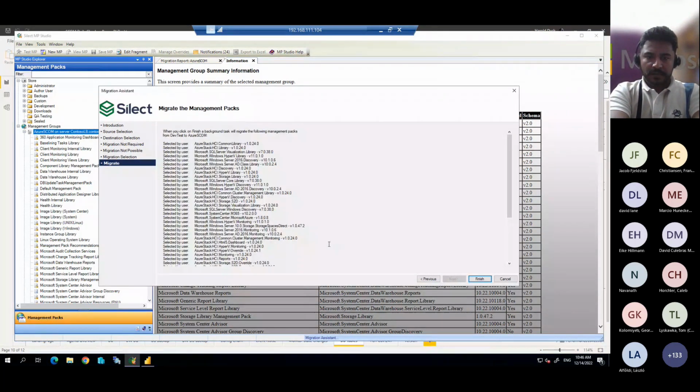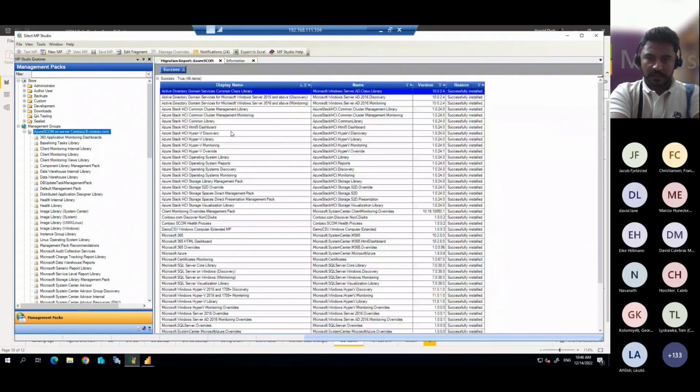For example, I can go ahead and click Select All, then click Next. We're going to get a final confirmation screen, and clicking Finish is going to start the process of copying all of those sealed and unsealed management packs from my on-prem environment into SCOM MI. At that point, I'll have an environment that looks very similar, from a monitoring configuration perspective, in Azure to what I have on-prem. Because this can take anywhere from 10 to 15 minutes, I did this previously.